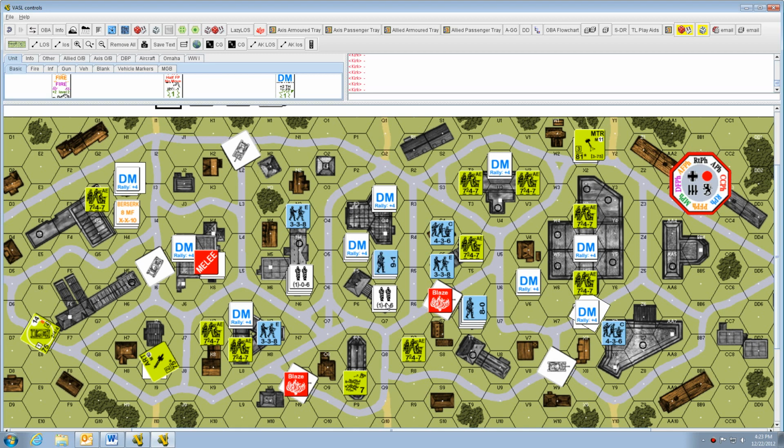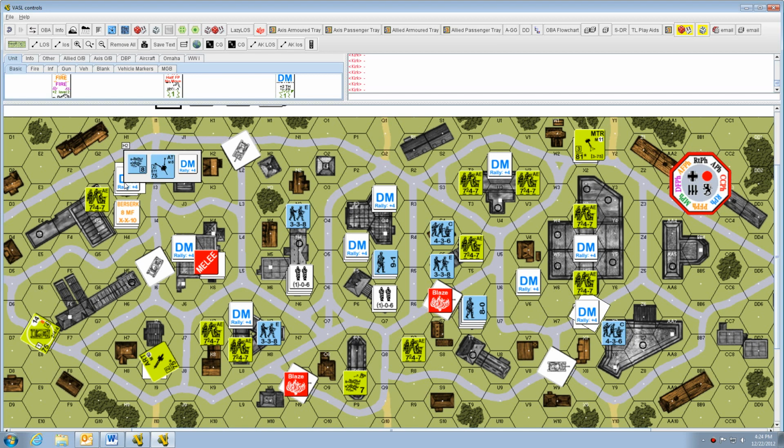So it looks like the German player has decided to take prisoners, and the Americans, we don't know about the American player yet because he doesn't actually have any prisoners at this point, but it is the Axis player's rout phase, so since it's the Axis player, he has to rout his units first. There are quite a few examples we're going to go over.